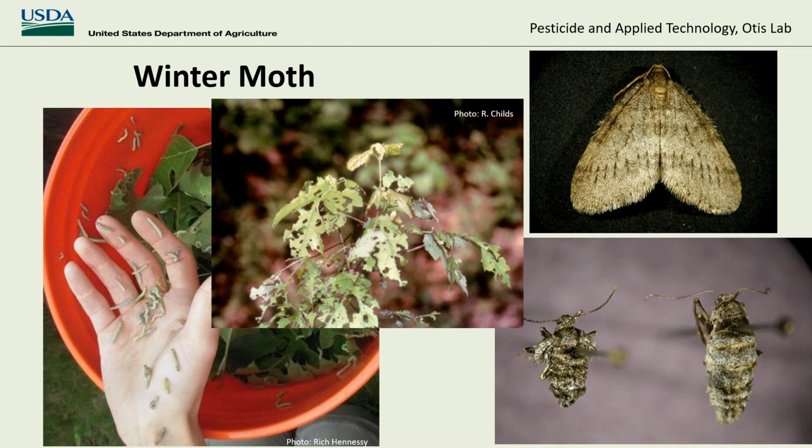And I have my own personal story from this. I have a silver maple in my backyard that for the last 4 or 5 years just gets totally stripped, and I don't get any leaves on the trees until say July, just because of this voracious pest that starts feeding right before even bud break. So you can see the extensive damage that this insect causes.